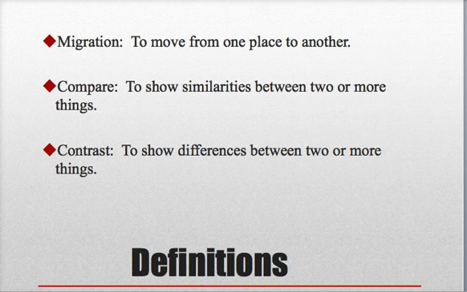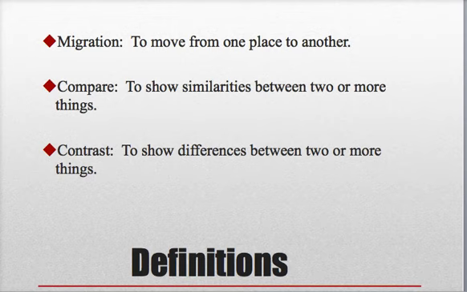So first we have a few definitions for you. Migration is actually to move from one place to another. So in this unit, you've studied migration, and you've studied people very early in history moving from one place to the other, and you've studied more recent groups of people moving from one place to the other. And I don't mean more recent by just this year or this decade, but 100 years ago is more recent than thousands of years ago.